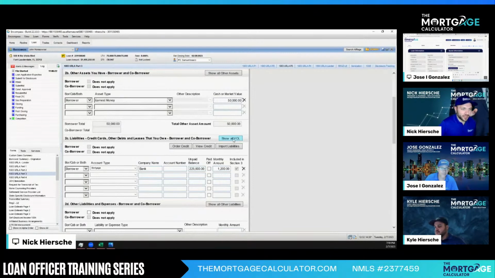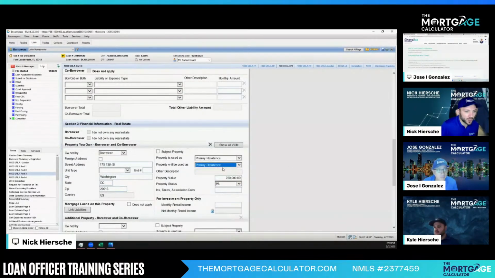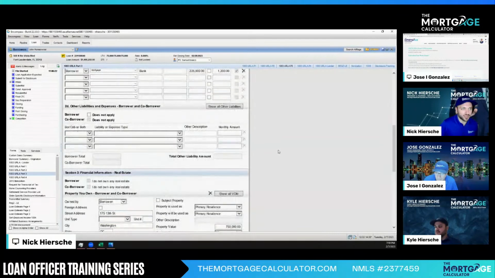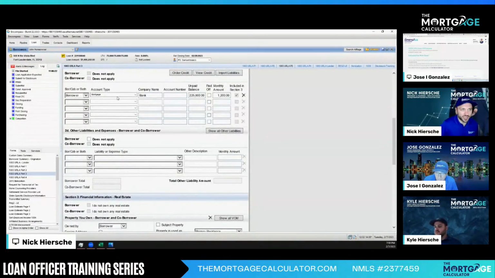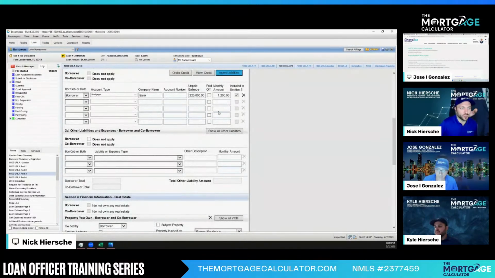In this case, let's put his current primary and map this. So this should be mapped. This is his current primary. He's buying an investment property, right? But we still need to show that he pays his bills. So anything that comes up on his credit, and this did come up on his fake credit or whatever they have in this default file. So he's got this one credit line, mortgage account, and that's to his primary. Okay, no problem. We map that. Of course, any other stuff, you still need to import all your liabilities. I don't have a fake credit report for this guy. I just have the one fake.